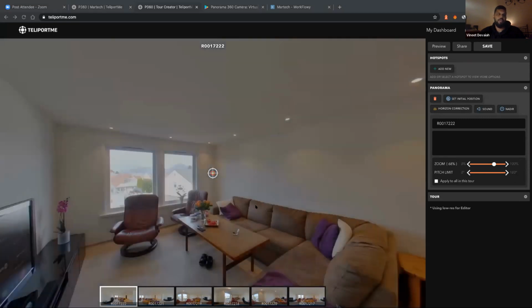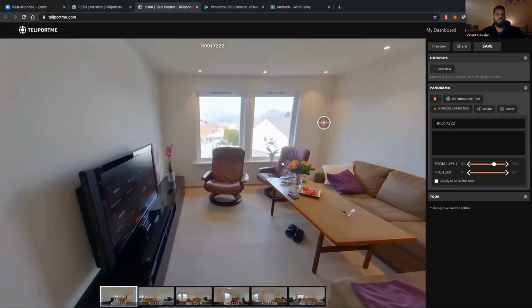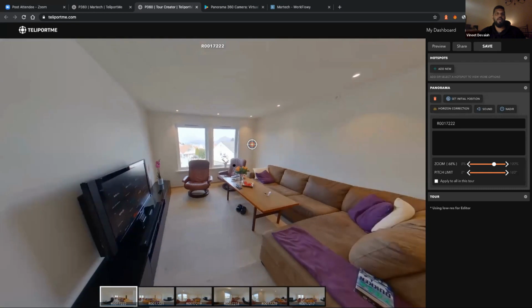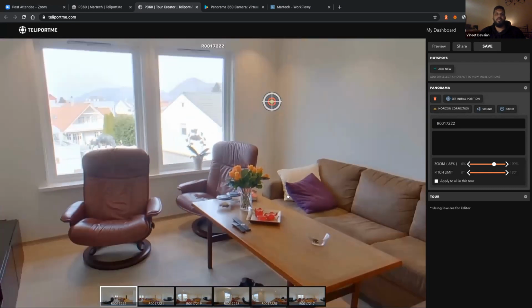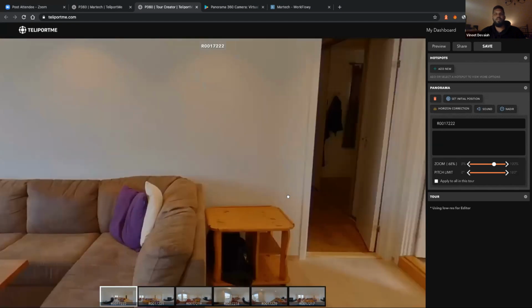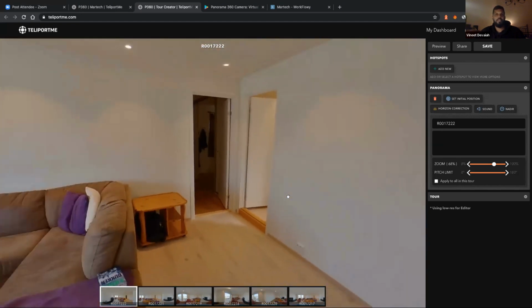So here it is rendering the panorama. You can see these are really high resolution. What I mean by high resolution is that this is not compressed in any way. This panorama itself is not very high resolution, so it may look bad, but it's not compressed in any way.